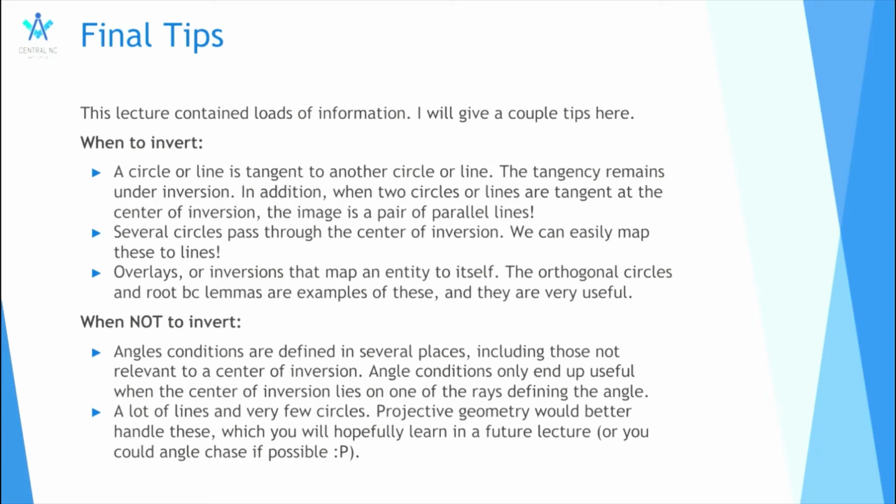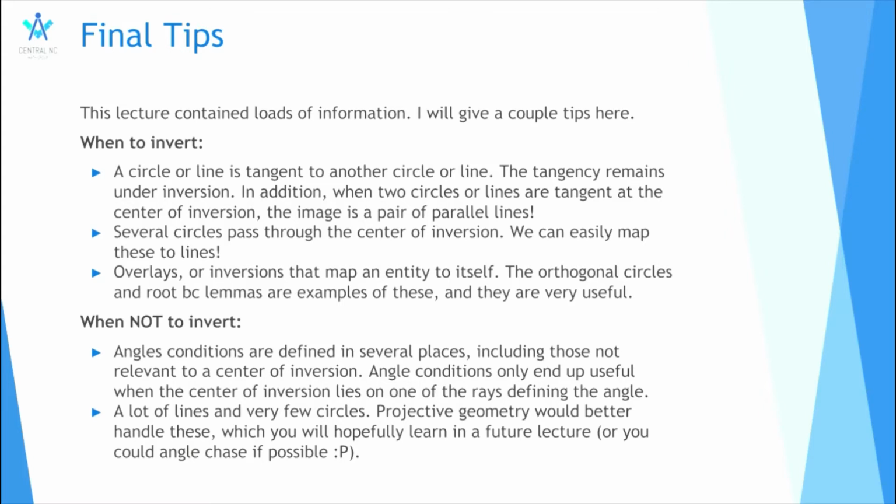So, final tips. Of course, this contained loads of information. Here's a couple of final tips. When you invert a circle or line, when a circle or line is tangent to another circle or line, the tangency remains under inversion. In addition, when two circles or lines are tangent at the center of inversion, the image is a pair of parallel lines.